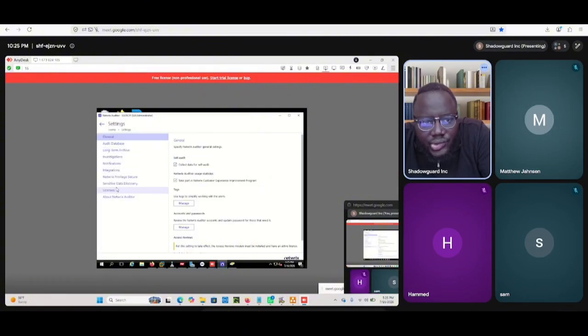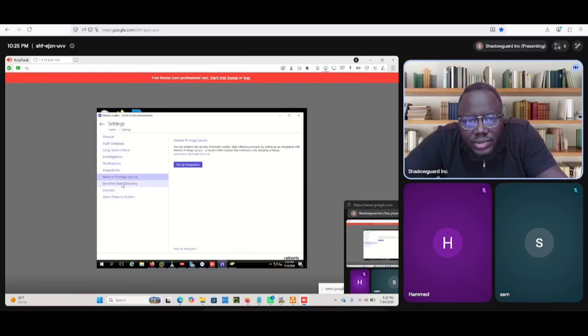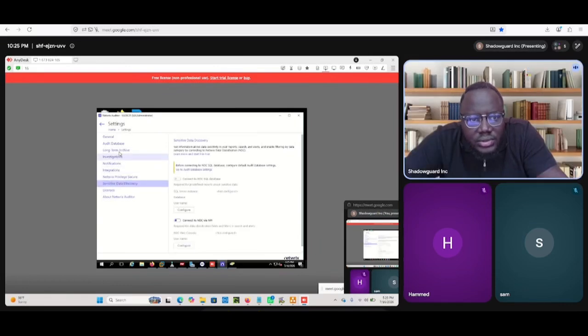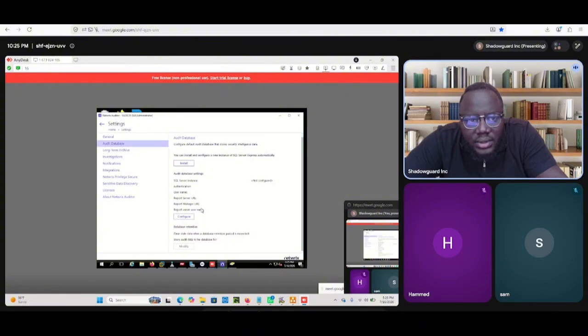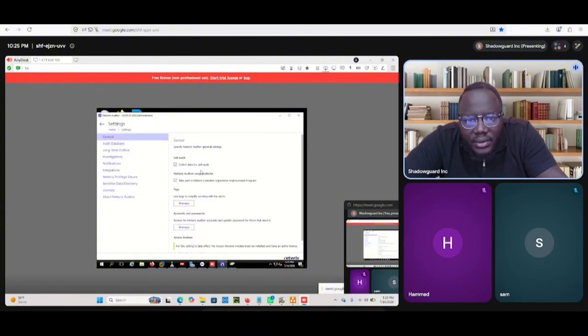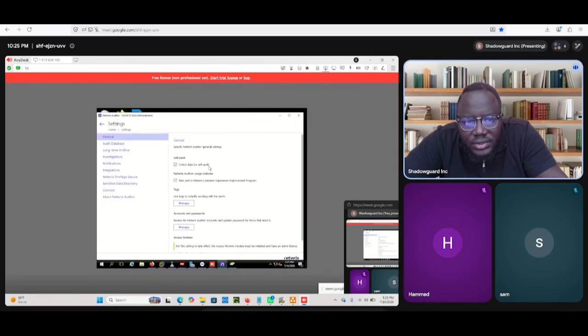Come to share of integration, AD integration, audit database. Yeah, we're gonna mess around with that one. Self audit, collect data for self audit, see pattern, customer experience, collect data for self audit, manage, so collect data for self audit, monitor, account password.